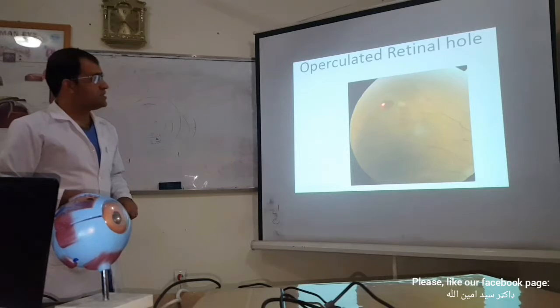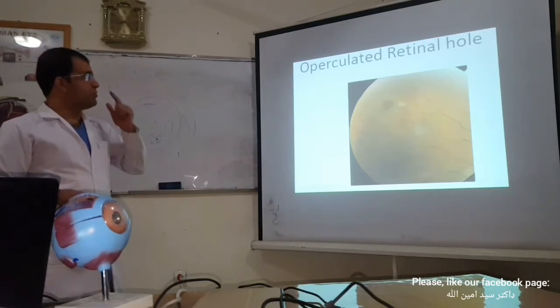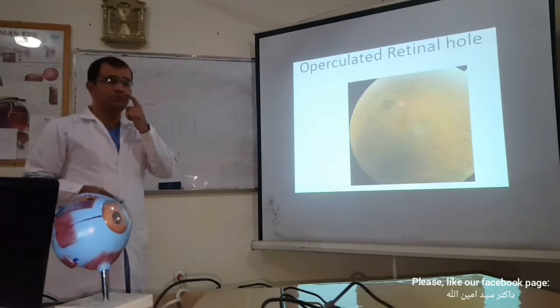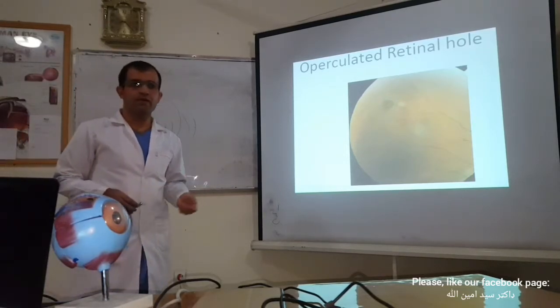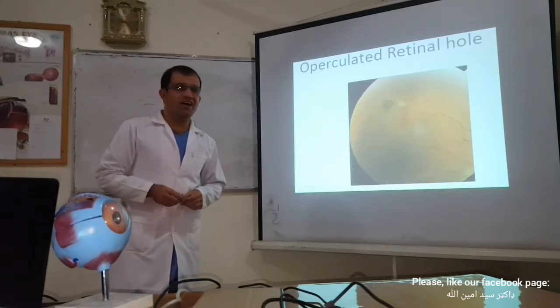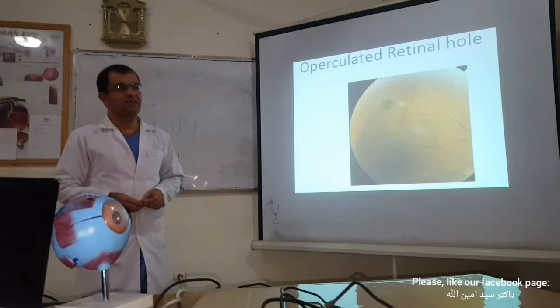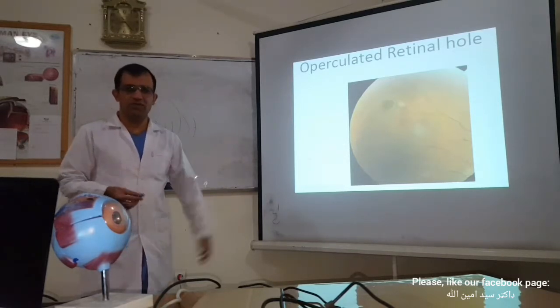This is what I talked about, operculated hole. Sometimes they say operculum. Operculum itself should be colored with green. And then there is a question, what is operculum? This was a big problem in the previous lecture Dr. Brent talked about. They just named the things, but we didn't understand what they were.